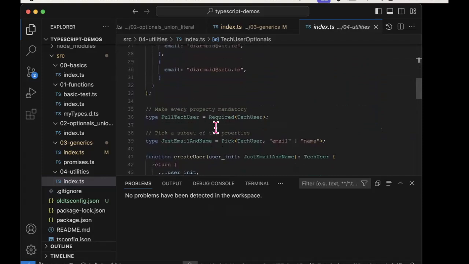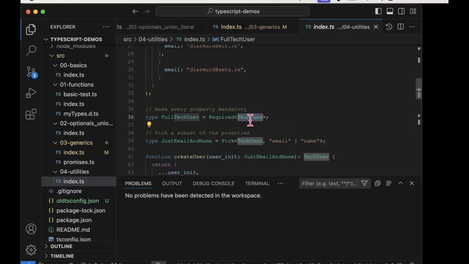Here's another utility type called required. It's kind of the opposite of partial. What it does is it takes this source type and it transforms it into a new type. Well, it creates a new type. It doesn't make changes to the source type. But the new type has all of the properties of the source type, but they're all made mandatory.